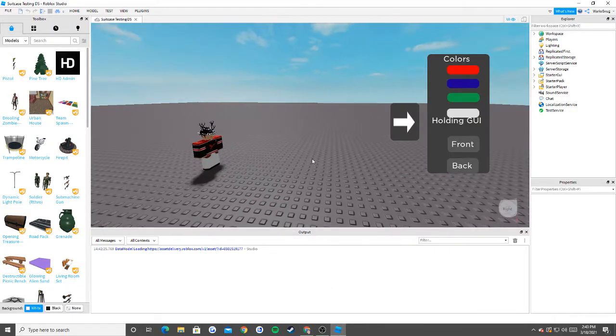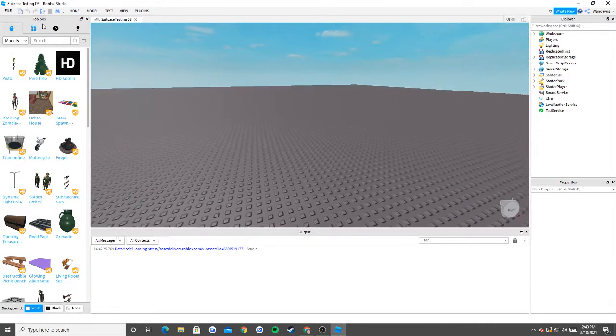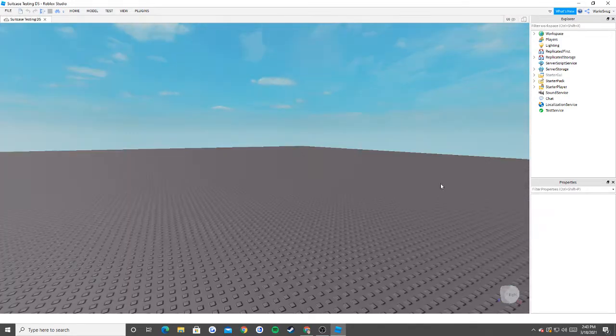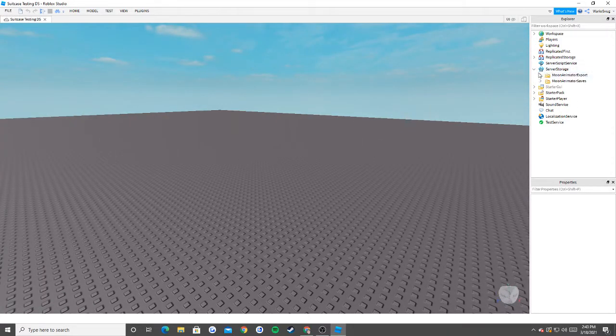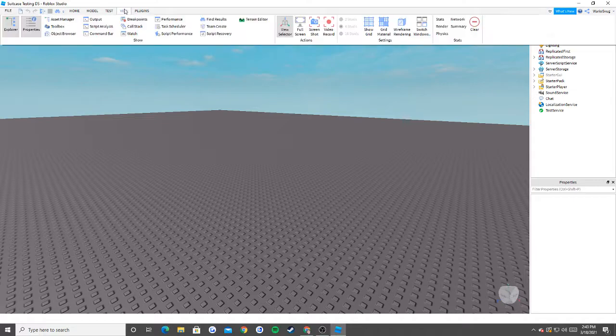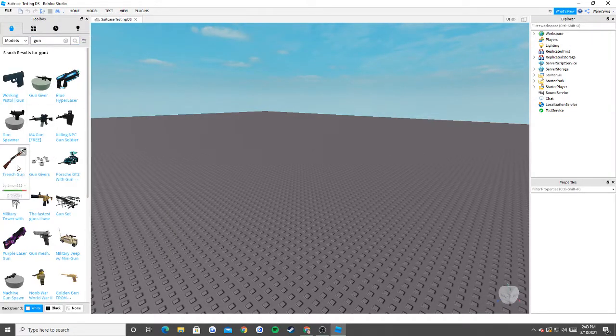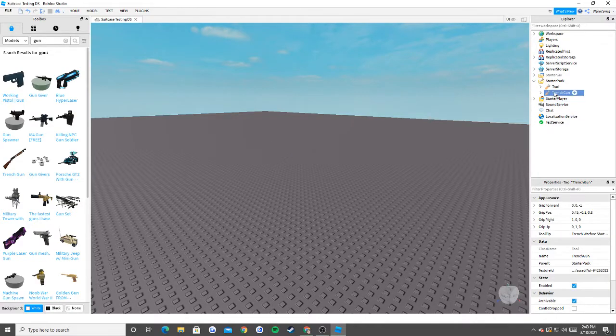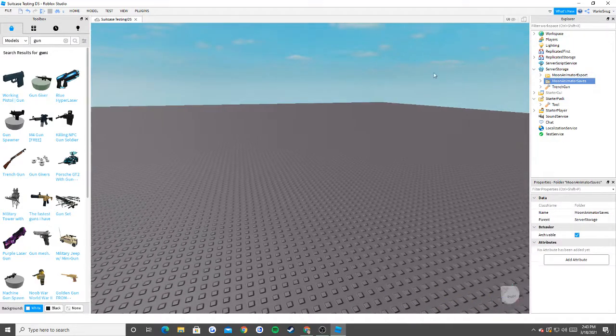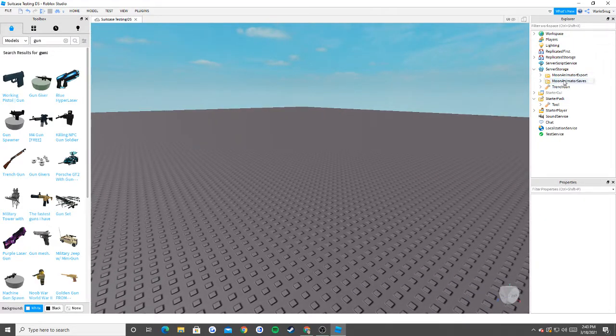So here we go. All right. Oh, we're still here. Okay, we don't want that. This is my testing place and I didn't want that UI quite yet. So he wants us to make a tool. So we're gonna find our good almighty trench gun. Okay, we're gonna put that inside of our server storage. Okay, so put the tool inside of server storage. Alrighty, that's all you gotta do. Please ignore this stuff. You don't need to worry about it. Just put your tool in server storage.